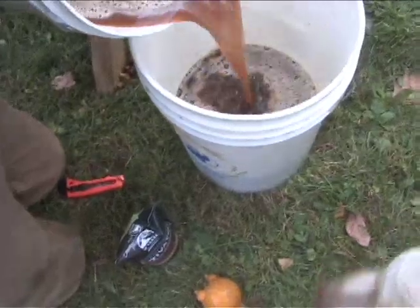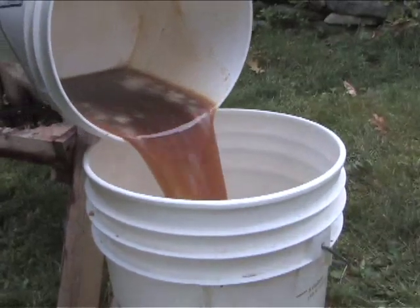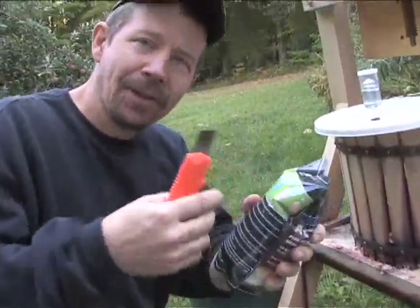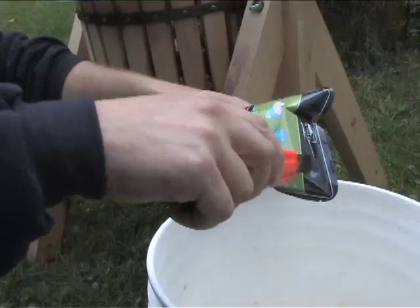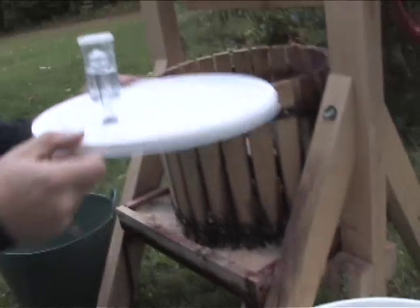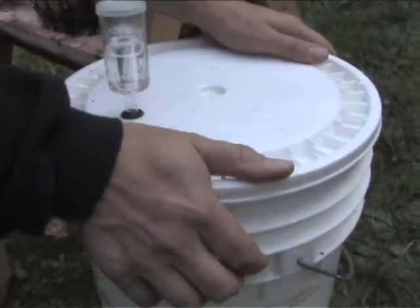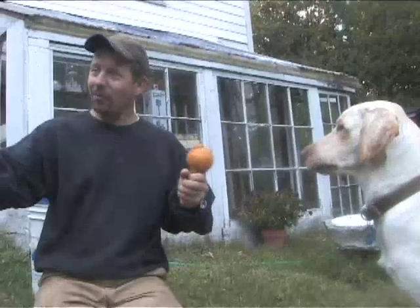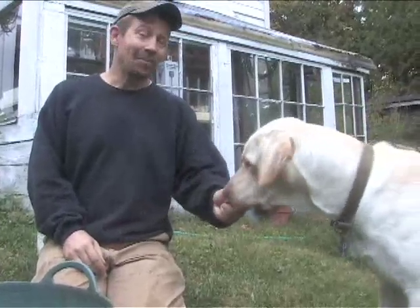We'll pour this into our fermentation bucket. This was totally flat four hours ago, and then you squeeze it and pop the little nutrient packet in here — and then boom! Put our lid on with our air lock. Mix it up too, by the way — remember to just mix it up. So now this is how we make hard cider. Ideally if you have your own apples and you have a press, you press it and then put it in your sterilized container with your cider yeast and let it bubble.